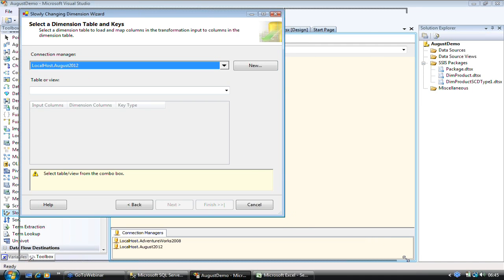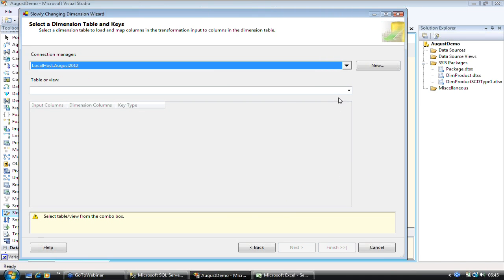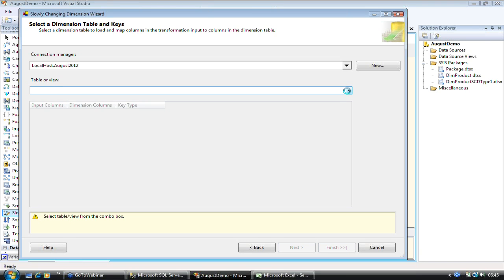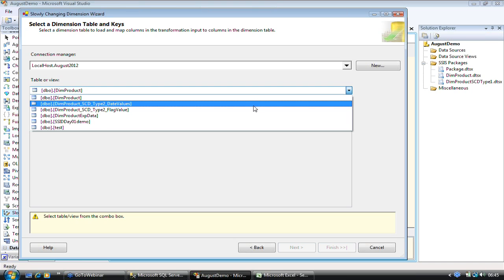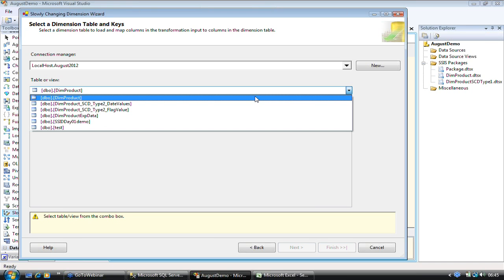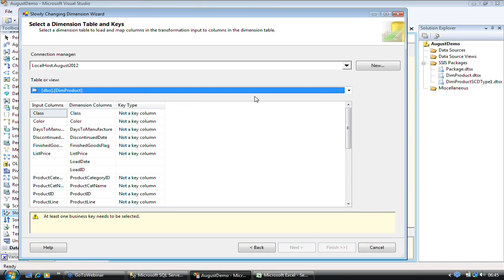I've just selected the connection over here. After that, it is asking me what is the table or view where you have stored this particular data. So we have created one dimension table as dim product in our database, that can hold this dimension data. So I'm just selecting that particular table.